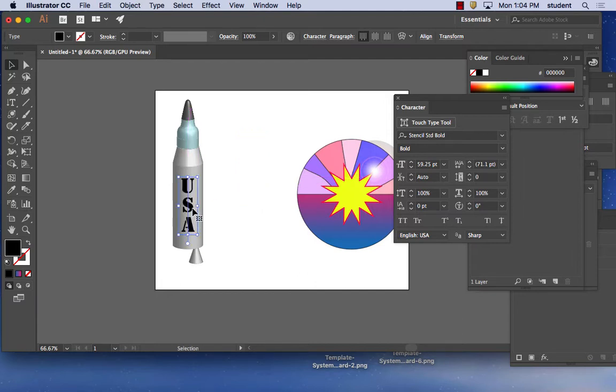But again, it's not going to be like this. I'm going to wrap it actually onto the rocket. We're going to take it and put it on. So it's not like you're just putting text over top of this. We're going to actually make it into a shape and then have it wrap onto the object.